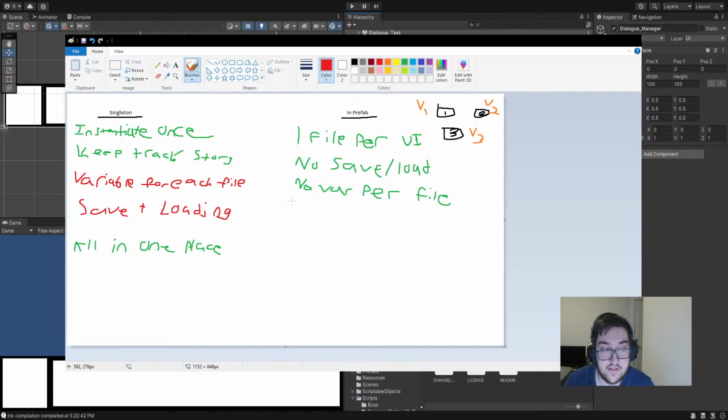So the cons though would be, I guess it's less customizable, but I would still need a manager anyway. So with this, everything's inside the manager, but this one still needs a manager.